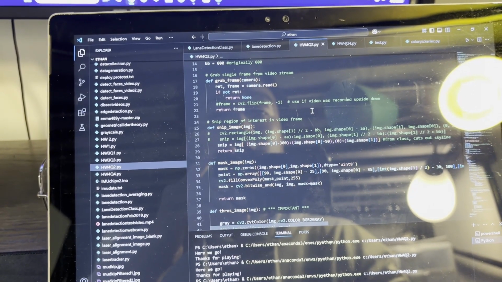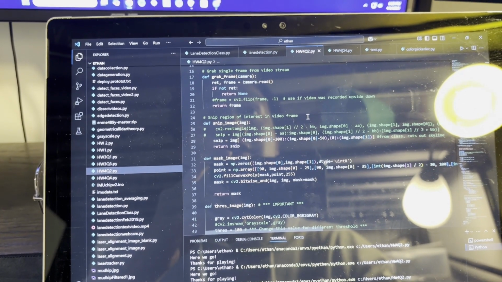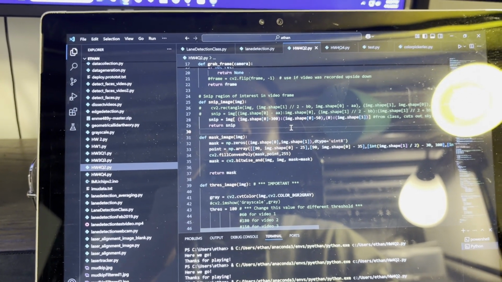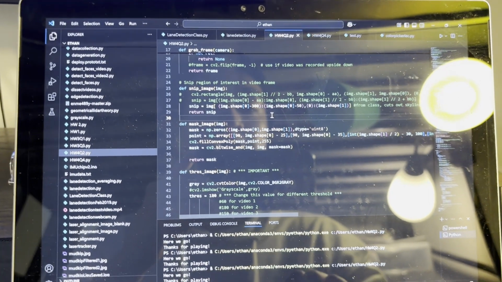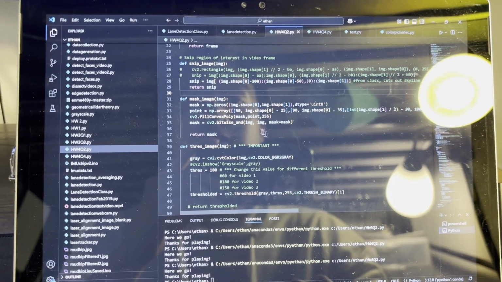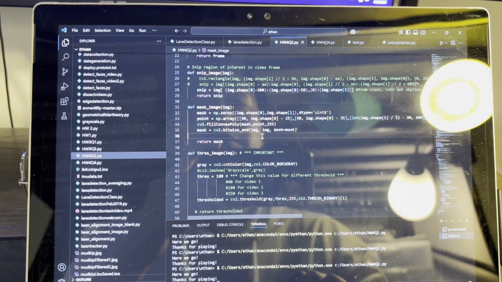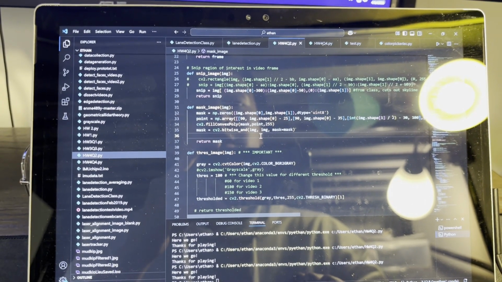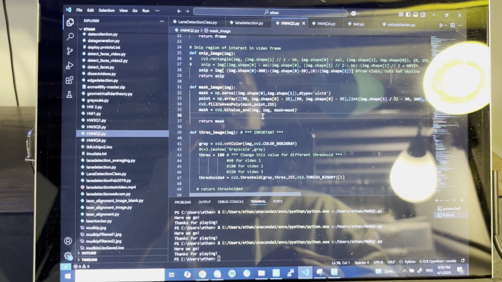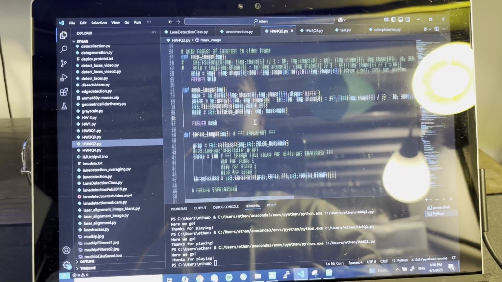Then I have this grab frame. What the code does is it changes every single frame in the video. So first off, it will snip the region of interest in the video frame. This code kind of came from lecture, as well as the mask. All it's doing is taking the video and snipping it to these parts of the image that we're interested in for the lane detection, as we are not really interested in too much of the dashboard or the sky. We want just the road.